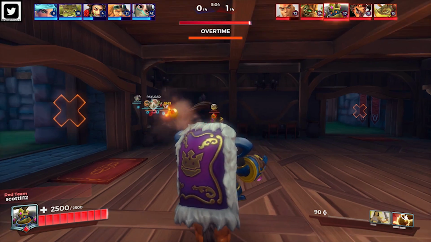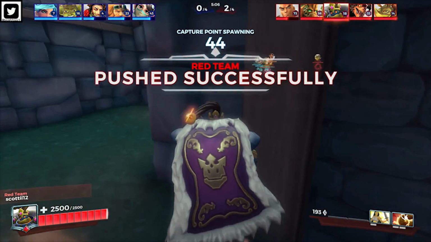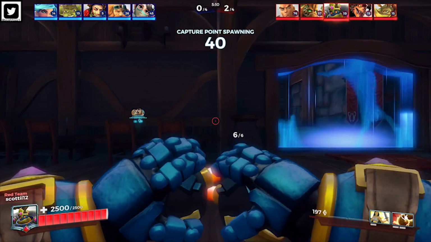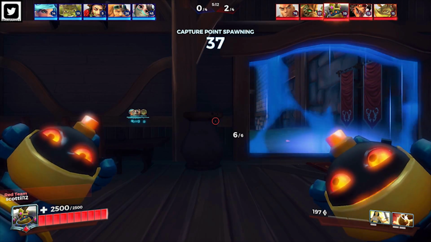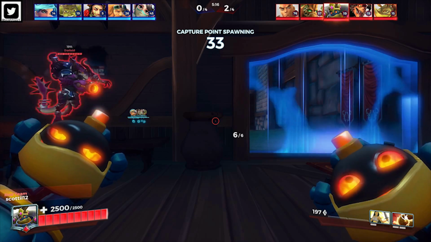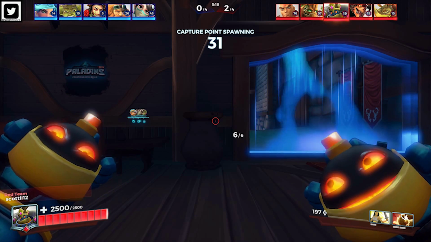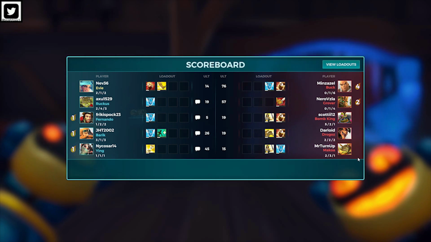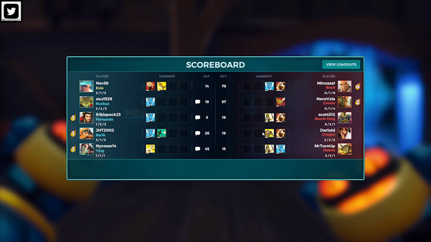I'm going to buy up a few items. Morale booster is what I'm going to go with, just so we can get our ultimate up as quickly as possible. Bomb King's ultimate is one of the best ultimates in the game. For the most part, if it's used correctly, it can win a game. It can win a match. Same thing with Sky's ultimate.